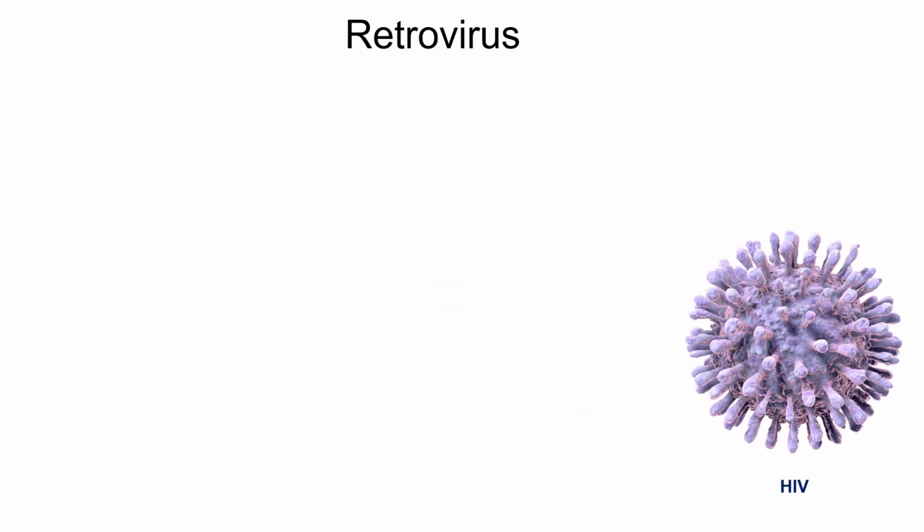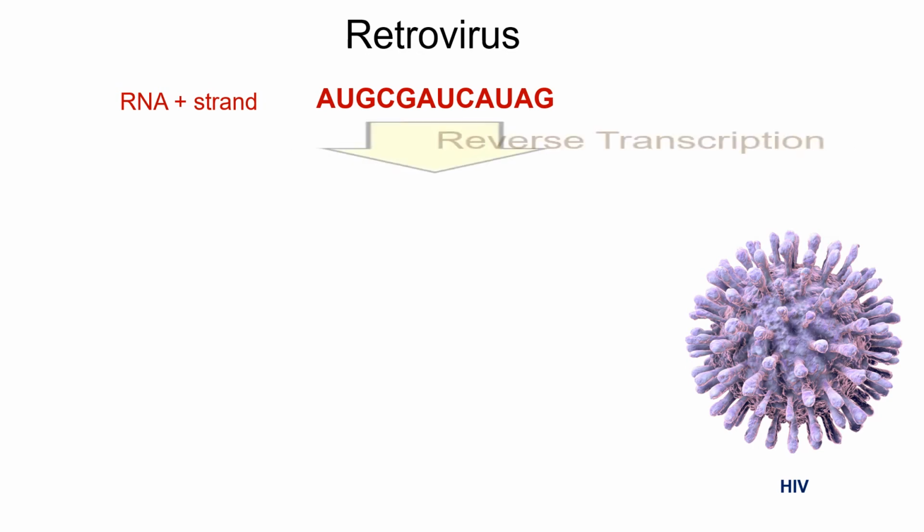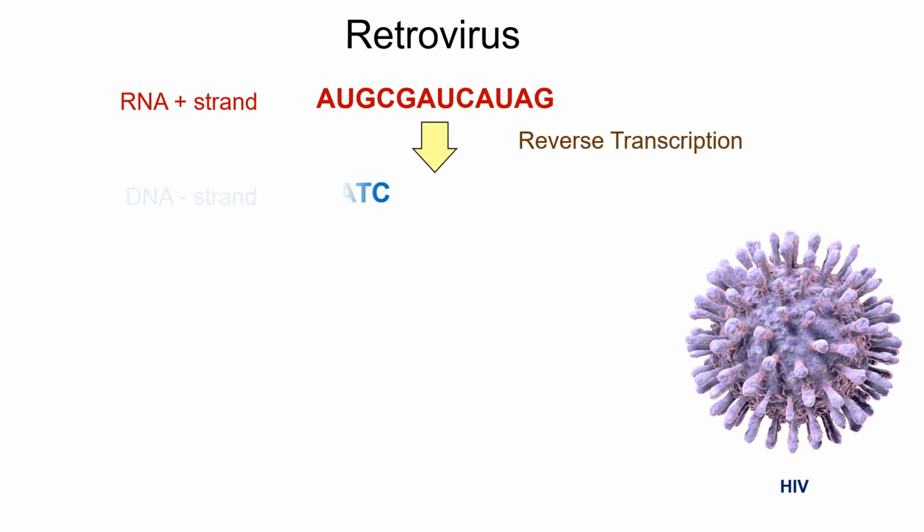We have one more example left, and this is the retroviruses. And again, HIV is the best known example. These guys are strange. So within HIV, we have two copies of single-stranded RNA, and it's the plus strand. So it's the sense strand. Now that could be used directly as messenger RNA, but something a bit stranger happens. Instead, this sequence, our hypothetical sequence, is going to be reverse transcribed into a complementary antisense DNA strand. And this is done by an enzyme known as reverse transcriptase.